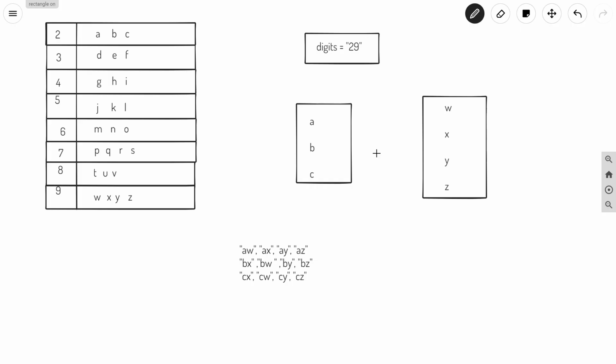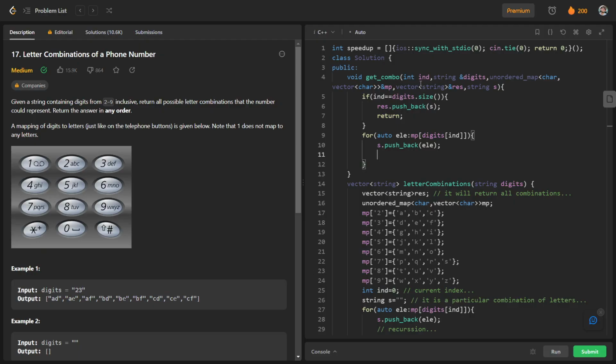So I have said here that if we are solving for this set, we will choose any element from this set, and we will solve recursively for the second set. So we can run this function recursively with index plus 1, digits, map and res, and we are having string s.